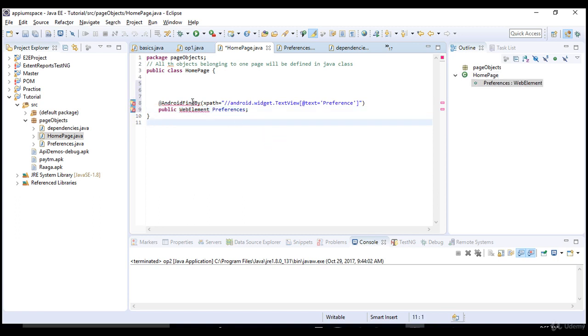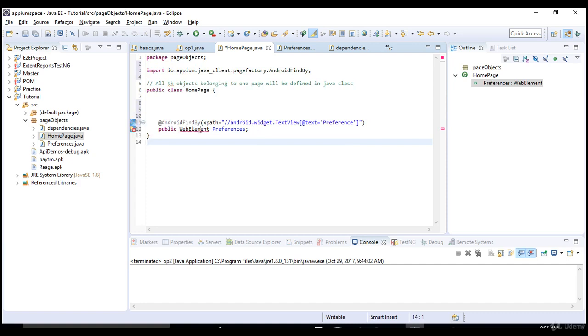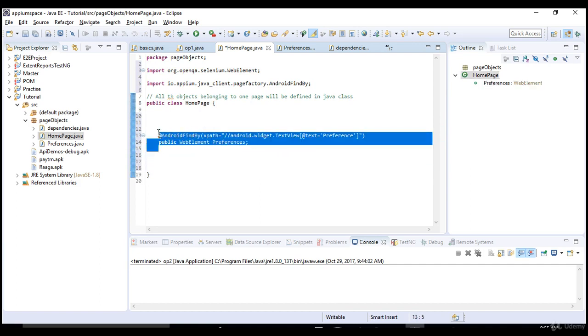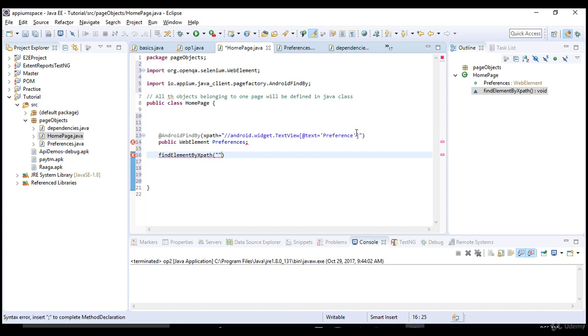Alright, so let's move our cursor and import this one, PageFactory. Okay, select this, and you also have to import WebElement. Alright, so what is meant by these two steps? When you write like this, Appium by default creates a method like this, findElement by xpath, and so on. So we are breaking it into this fashion.